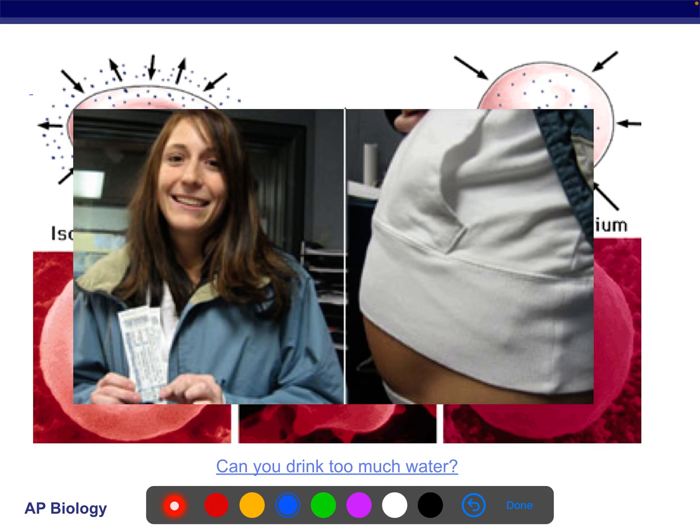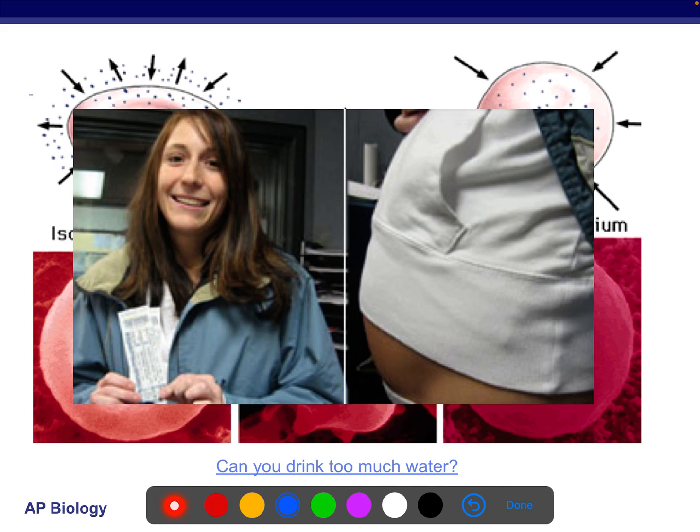So this woman was competing in this contest, and because she drank such a high amount of water in such a fast time, she was making her blood and her body an extremely hypotonic solution, meaning that all of the water was rushing into her cells. For most of your cells, it isn't a huge problem. You can blow up some cells and regenerate them, and they're going to be fine.